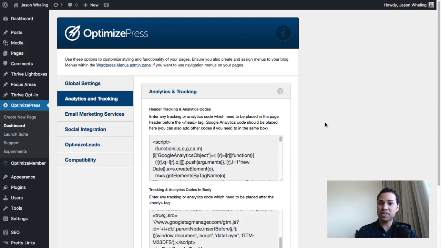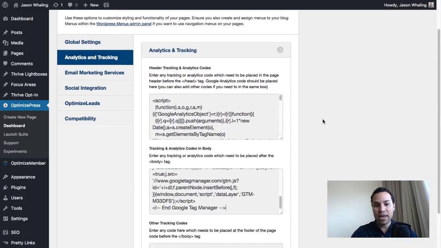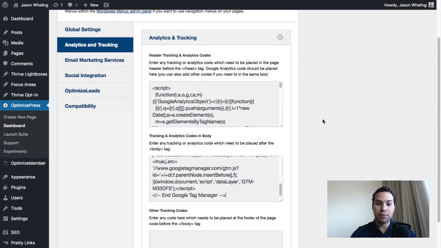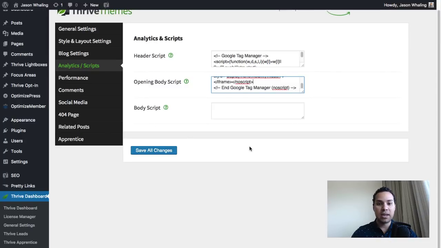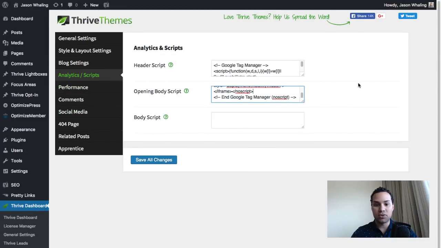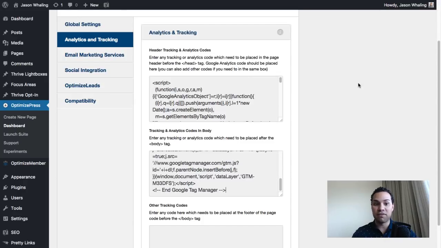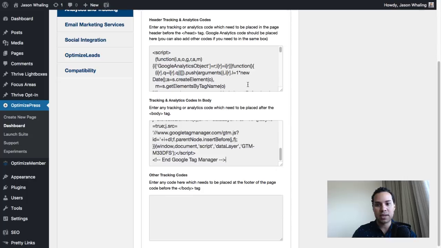And what you're going to want to do inside of WordPress is go to your theme settings, go to your theme dashboard, and then look for something that says analytics, tracking, scripts, custom codes, or header tag or body tag or footer tags. So you're just looking for something that will allow you to put the tags in the proper place. In OptimizePress, it's analytics and tracking. In Thrive Themes, it's analytics and scripts. And so you can see these two themes are very similar, but that's because they're really focused on marketing. Personally, I like OptimizePress. But here we go.